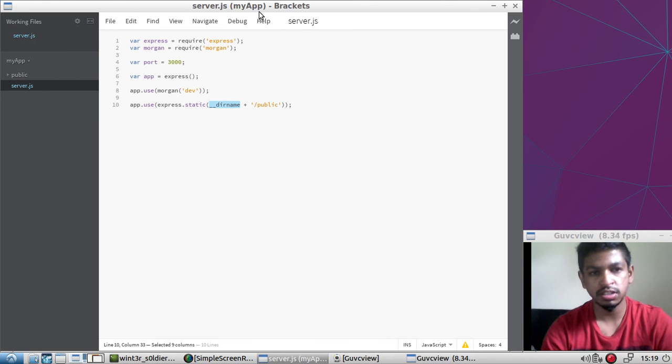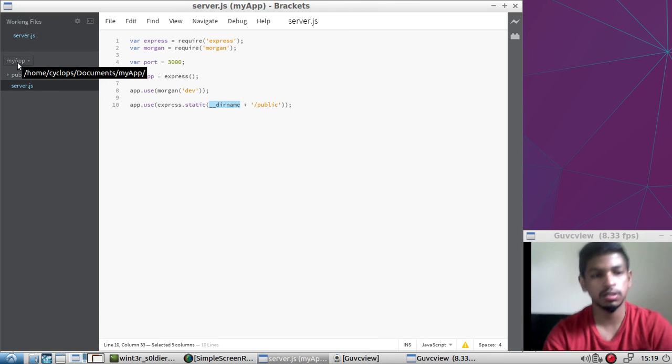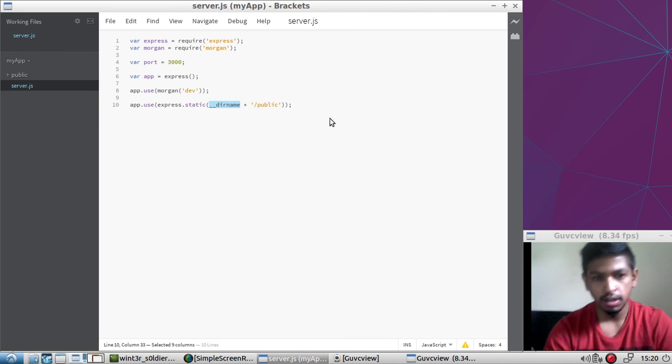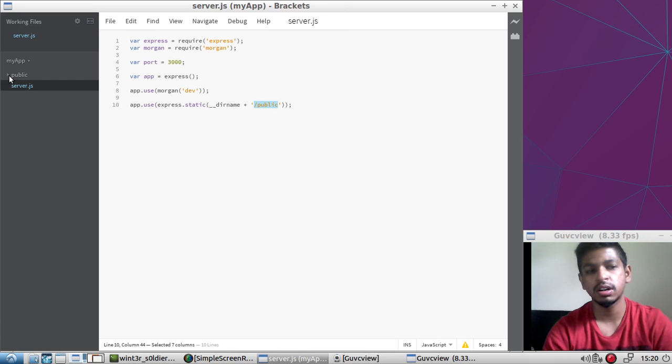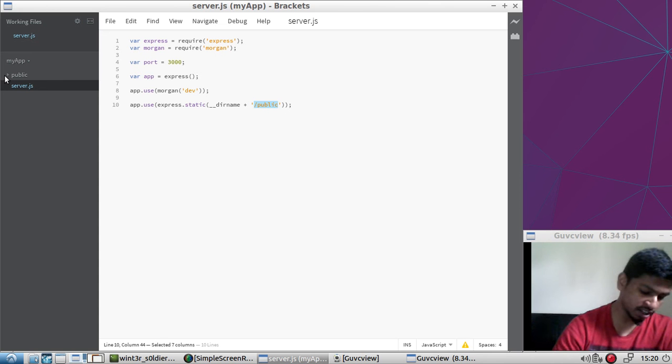In this case it's server.js, and that file is inside my app, so it's going to return the full path of that file. Then we just concatenate this public directory, and anything inside that is going to be the resource of static files that we're going to be serving to the clients.